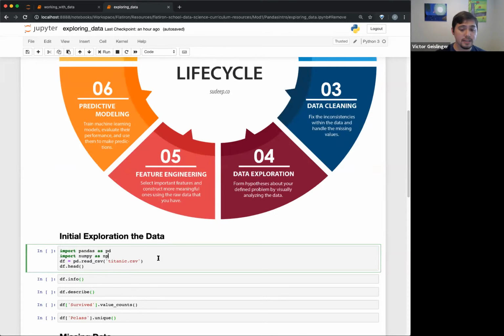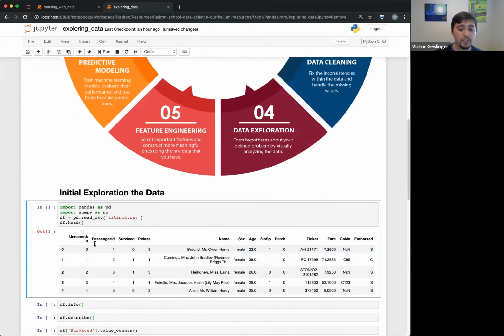So if we run this now, note that I also have NumPy imported as np, so I use it for later. And you can see the first few things. You can see the first few columns, basically just an unnamed column. This is probably just the index part of the file. These are things we could probably drop if we were looking at it. We have the passenger ID, so we can see, oh, it's about passengers in here. And we can see survived, 0 or 1. Usually 0 represents not, so like false. So this person didn't survive, this one did survive, this one just did survive.